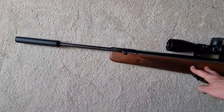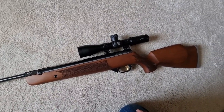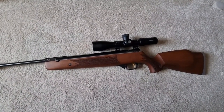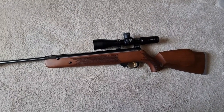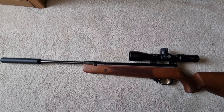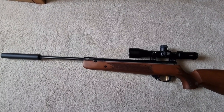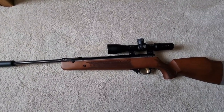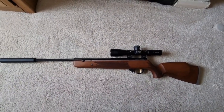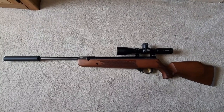So first impressions of actually being out shooting this thing is, oh my god, it's incredible. I would say that this is the most accurate non-PCP that I've got running, remembering that I've had it literally an hour now. Maybe the Diana 54 Air King Pro is slightly more accurate than this rifle, but you must remember that the Diana Air King Pro is recoilless because it runs on a sled system, and therefore you can shoot that off a bipod, which greatly aids stability.